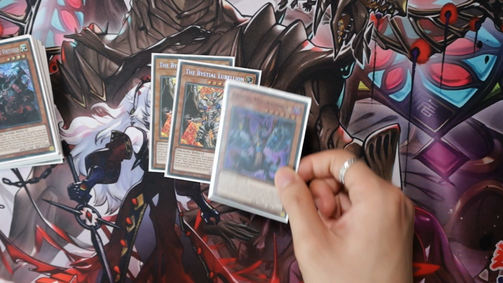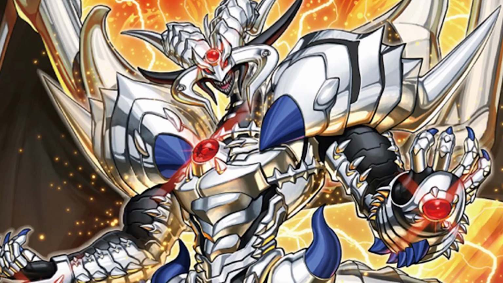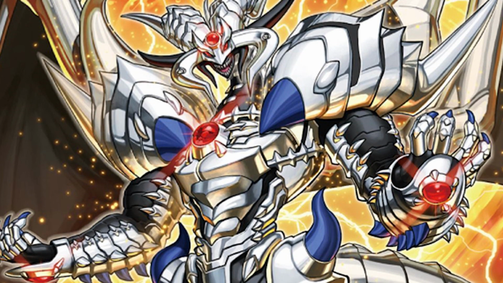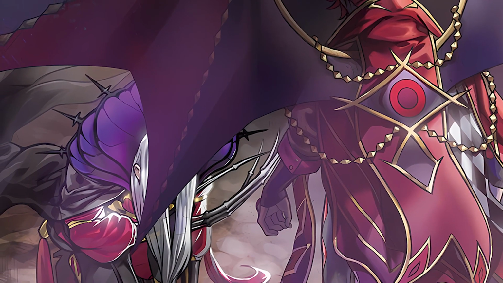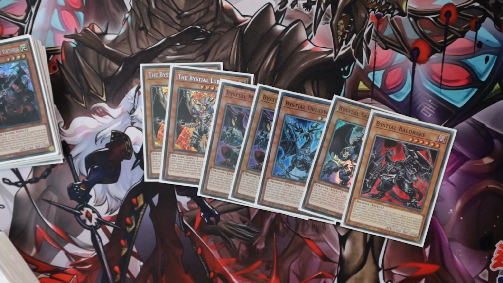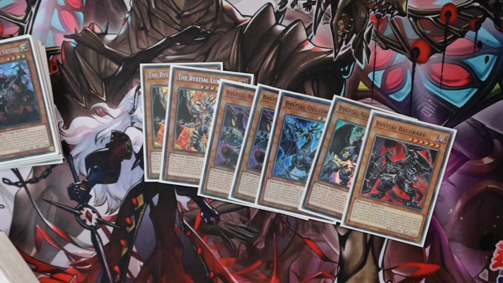2 Libellion, 2 Magnum, 1 Druid's, 1 Sarnet, and 1 Baldrake. I think, again, Bystial Libellion, just great searcher. Again, you want to have enough Bystials to be able to synchro. I guess another weird thing about the format is because of decks like Super Samurai, which are mostly Earth, I think. You know, how effective are Bystials against these things?